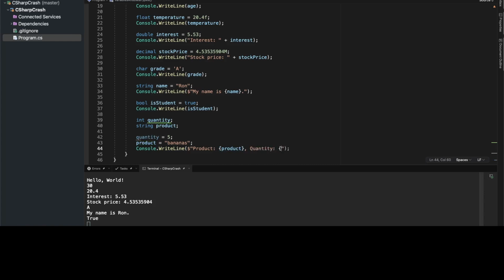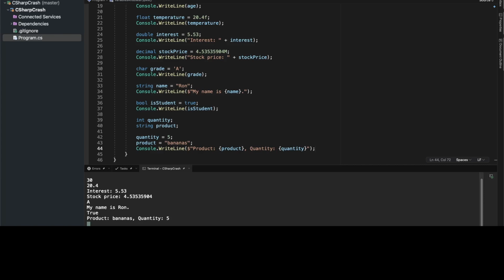And then curly braces again, and quantity. All right, and let's run that. And as you see below, we're outputting product bananas and quantity is 5. So that's working as well. So that's basically how we can concatenate values to a string literal, as well as just declare a variable and assign the values later on.